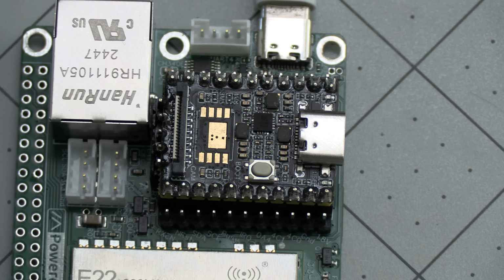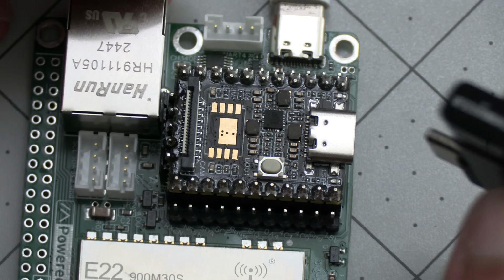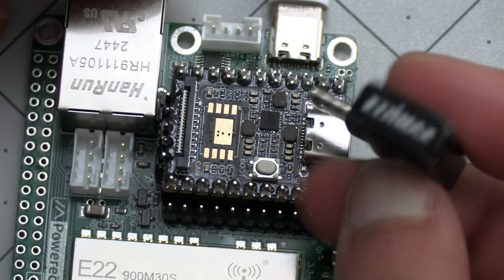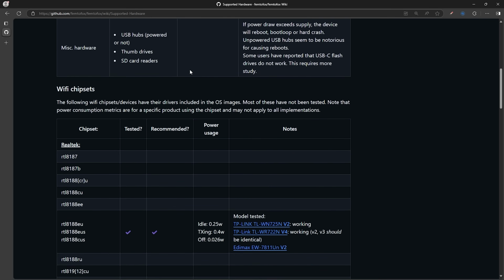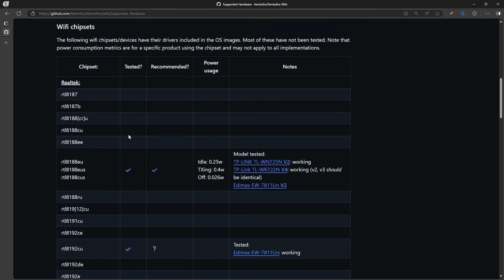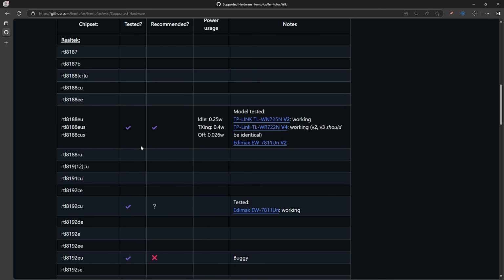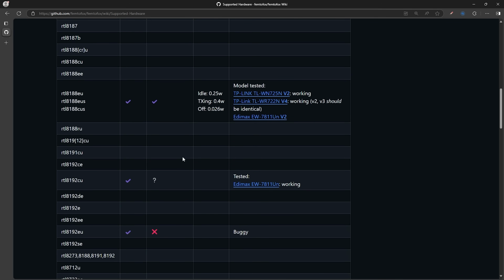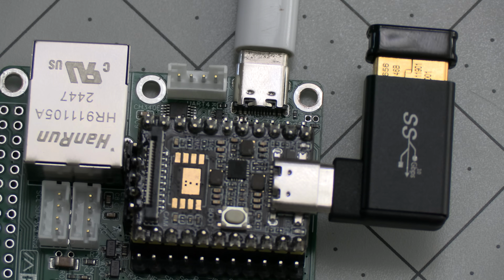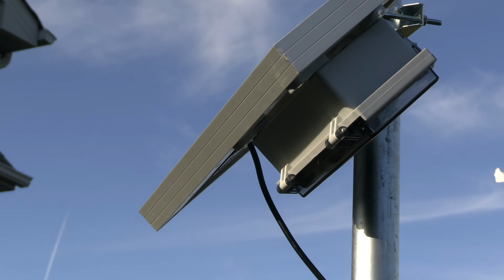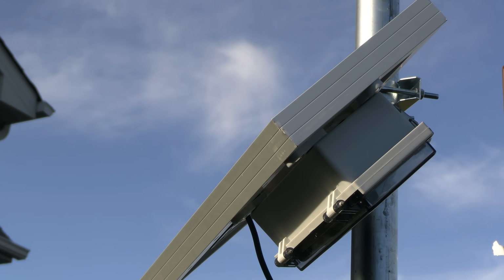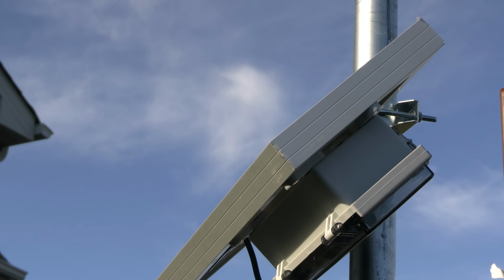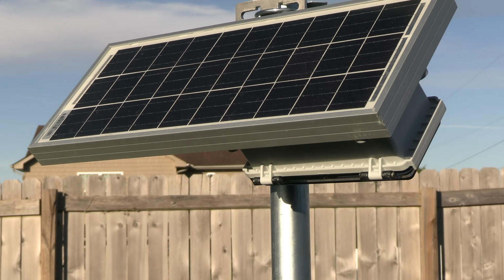Another benefit of this setup is network connectivity. The Femtofox supports Wi-Fi, but not every Wi-Fi adapter is supported, so be sure to check out the compatible adapters listed on their GitHub page. If using Wi-Fi, it's important to note that Wi-Fi will increase power consumption. I've tested it running 24/7 here in Tennessee on this 15-watt solar panel, and while it worked well, extended cloudy periods can drain the battery. Fortunately, it automatically recovers when sunlight returns.